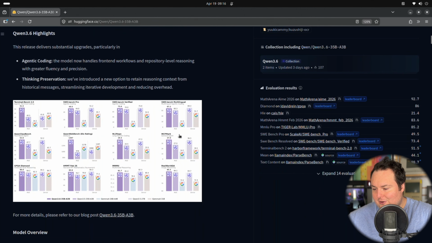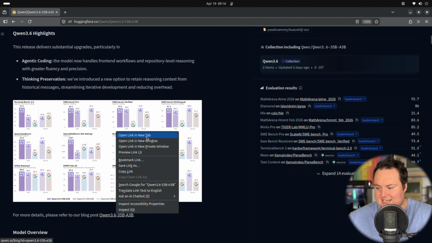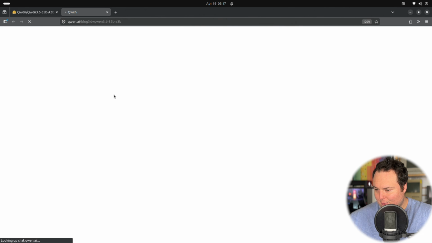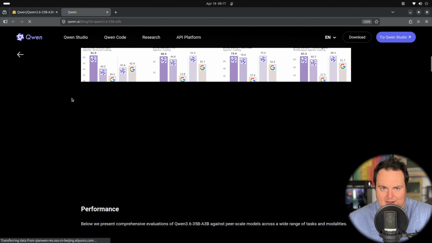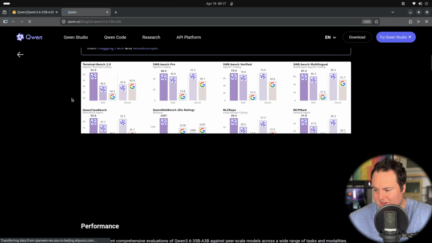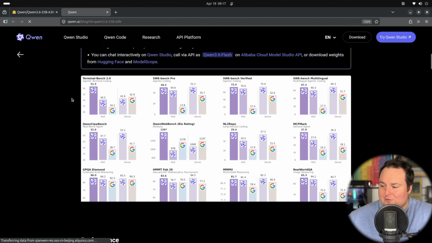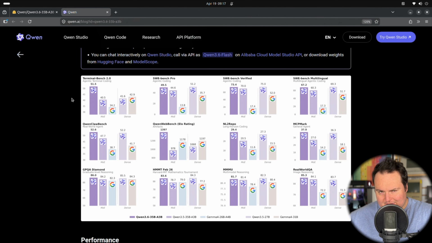Additionally to that, we also have, of course, our traditional benchmark JPEG, and they do also have a dedicated blog post on their website here, which I'm probably just going to stick to Hugging Face for this, but they do also have some additional benchmark information there. And we can really see right here that I don't tend to normally look at the benchmarks compared to models from other labs, but something I do very much pay attention to is benchmarks against previous iterations of the model itself, which would be against this lighter purple variant right here.